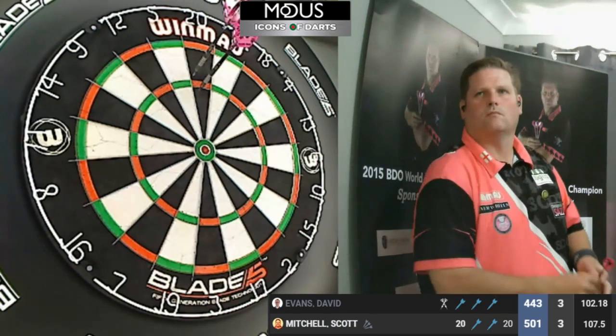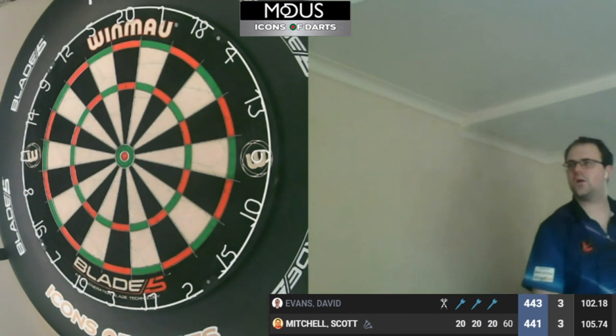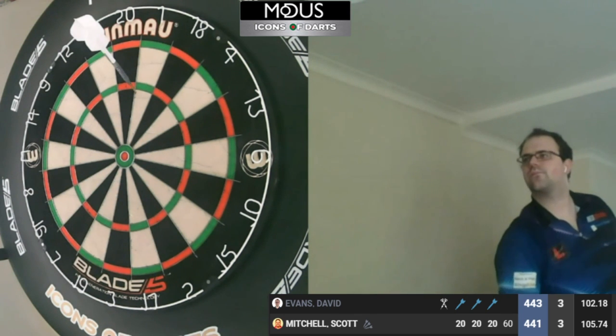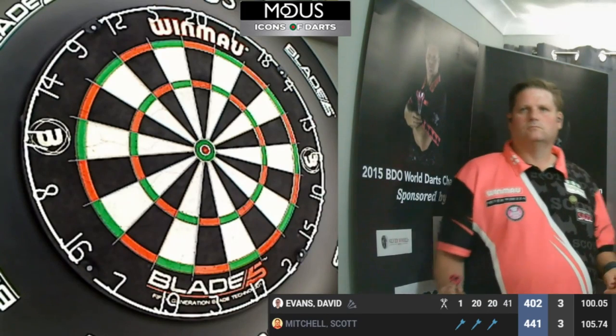Been a super contest. 60. Count on one hand the scores of under a ton from Mitchell in this one. Oh, come on, David. 41. All right, you've got every chance here, Scott.